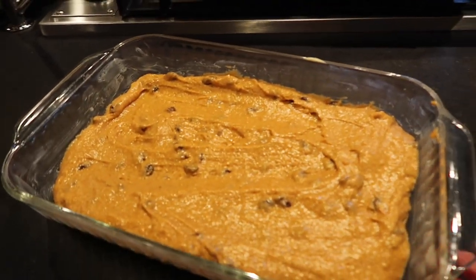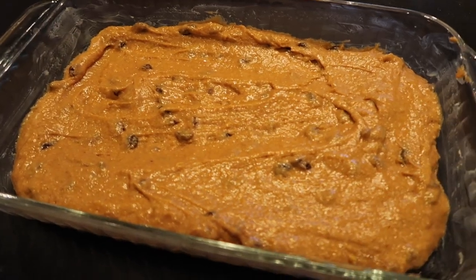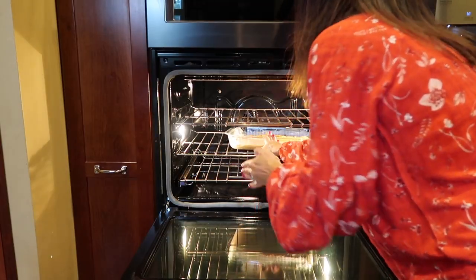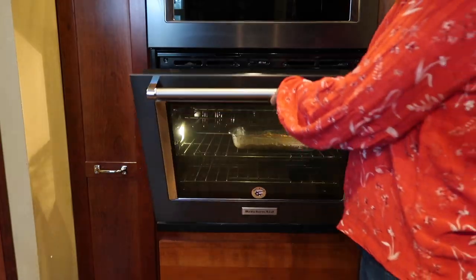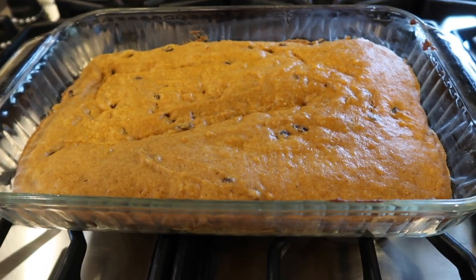And finally, you're gonna put it in the oven at 350 for about 25 to 30 minutes. And it's done, it looks really good. I'm gonna cut it up and give it a try.